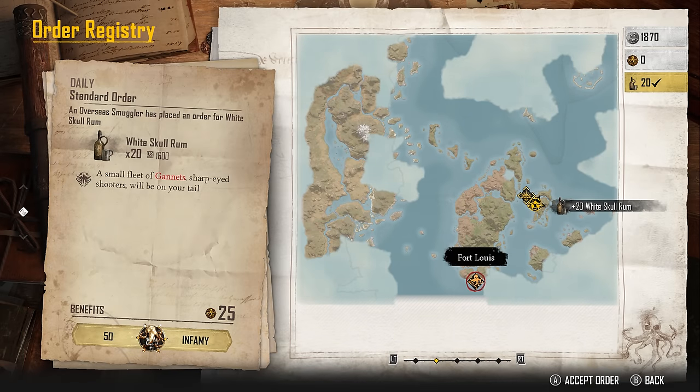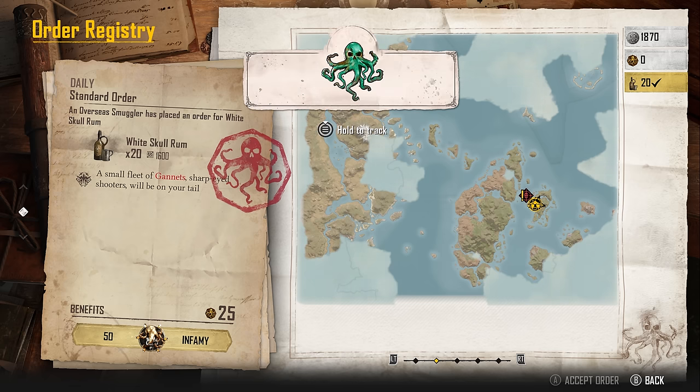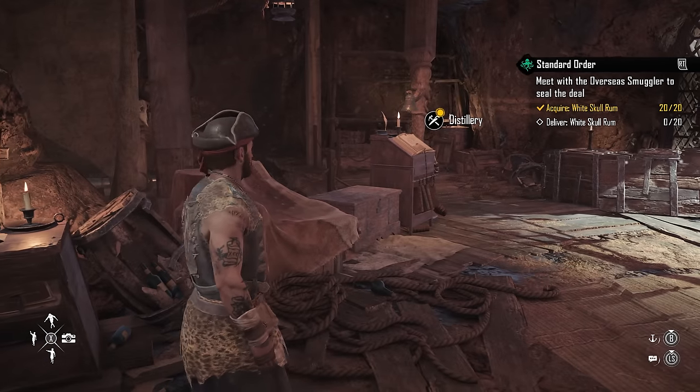Oh, lovely. Fantastic. I've always sounded a little bit too easy. Why? But I guess we accept this order. So 20 White Skull rum. It's not even particularly that much infamy. Great. Right, so let's acquire.